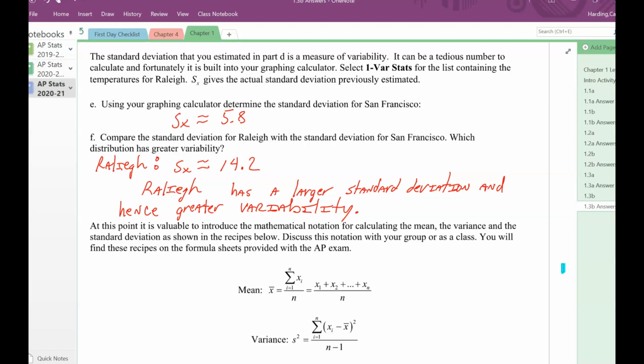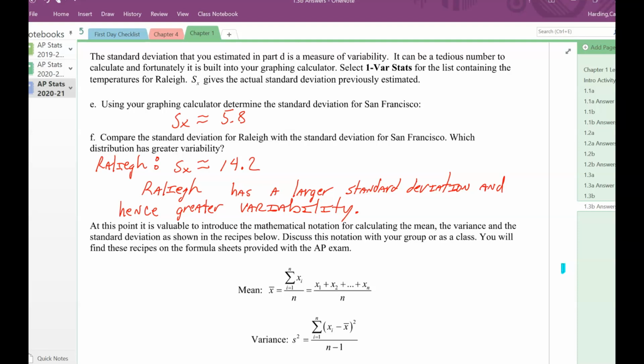I know that with my classes I talked about the importance or lack of importance maybe of the measurement of range. Moving forward, when you're describing the variability of a graph, it's more important for you to use either IQR or standard deviation, depending on the shape of the graph, and less important for you to state range. Range sometimes is the only measurement that we're able to determine in a given problem, in which case that's okay. But we're going to try to focus more on IQR and standard deviation as measures of variability.